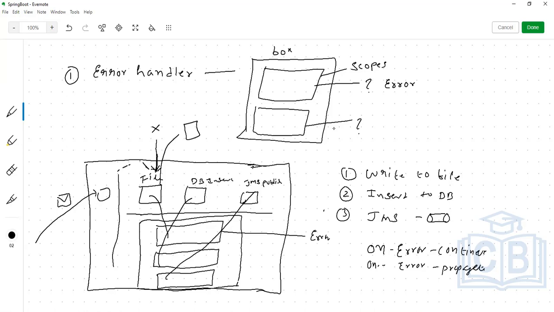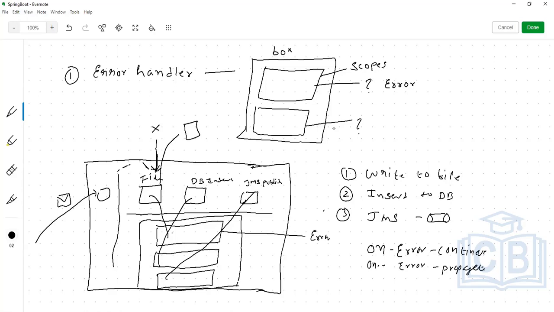It comes to this on error scope. If I'm handling the file errors, it might be a continue scope or a propagate scope. I can choose anything.